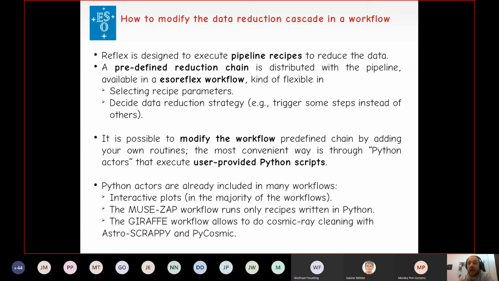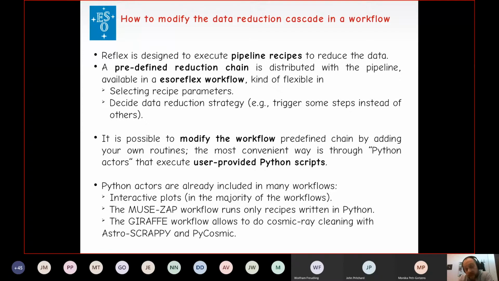Let's say that you have a Python script that does a very nice cosmic ray cleaning, or very nice source detection, or a very nice sky subtraction, better than what the pipeline does. You can plug it into the Reflex workflow and use that instead, or as an additional processing step to what the workflow already does.